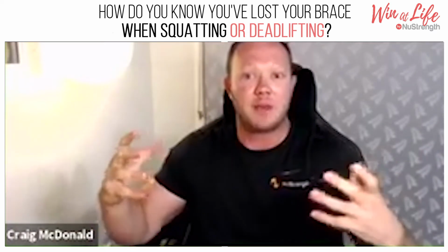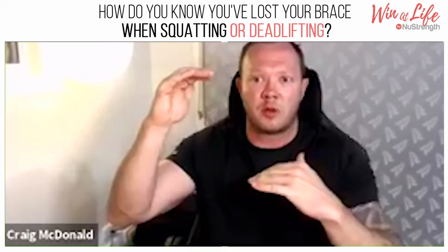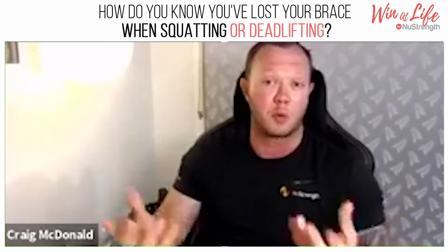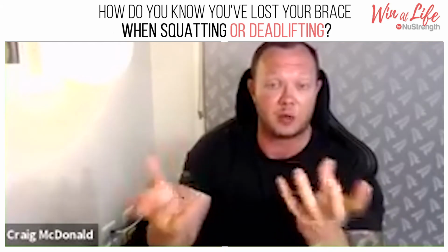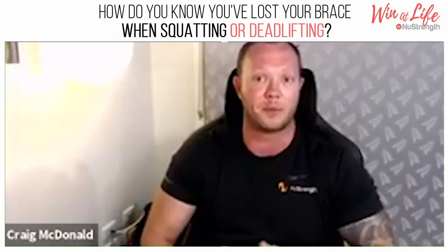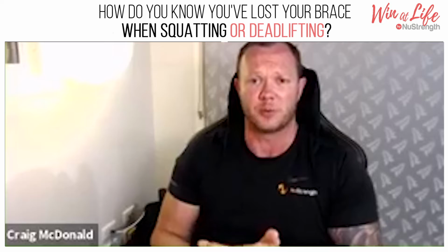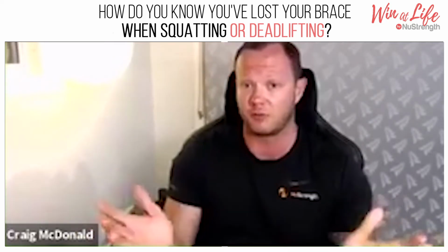And I mean, that's going to happen as you progress heavier and heavier with weights. The reality is a lot of the time, not always, your quad and glute strength might actually be strong enough at that particular weight to handle it. But it's the weak link of your core being able to maintain that load in that full range of motion that lets you down.